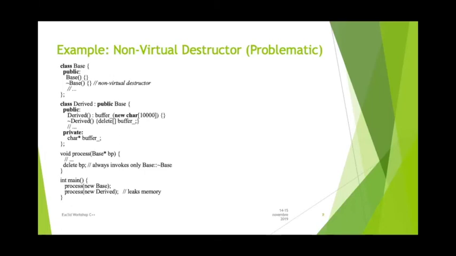Is there any reason? I ask this because for a long time, in our Euclid templates, I see that the destructors are virtual, and I didn't know why. So my question is, is there a reason why a destructor should not be virtual? No. You don't need a virtual destructor if you don't inherit, because the compiler itself creates the destructor, and normally it works fine. If it's virtual and you are inheriting your class, then it's useful. And if I don't inherit, it's not useful, but it doesn't harm. It doesn't harm, yeah.